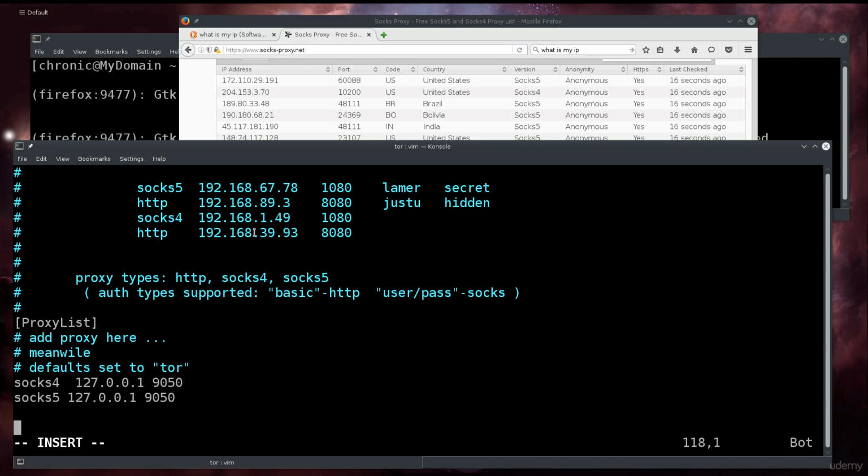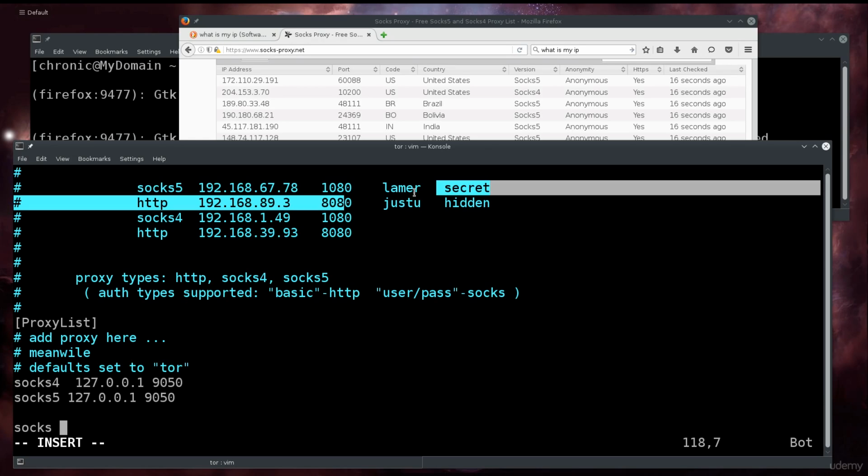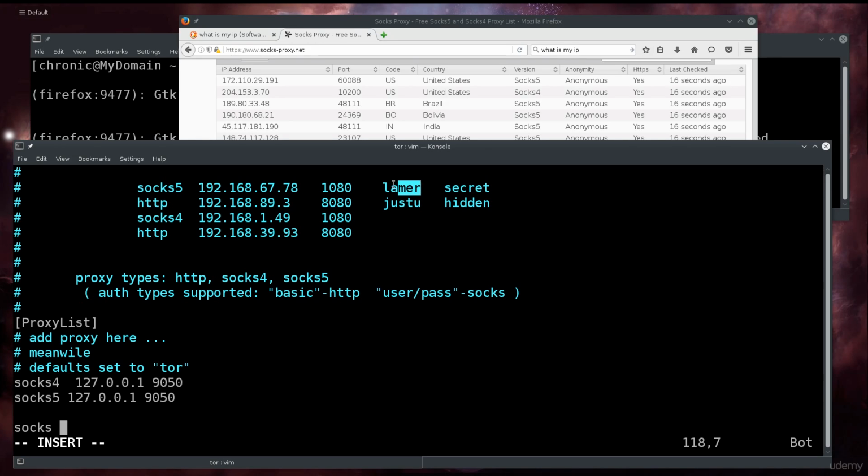Let's go ahead and begin typing them in as the example above demonstrates. So if you have a paid proxy, you'll probably just need to type in the username and the password. So the username goes here and the password goes here. That's quite literally it. So socks5.